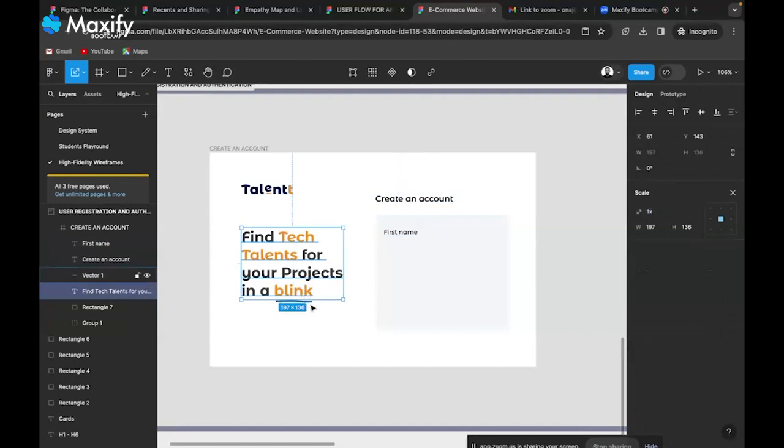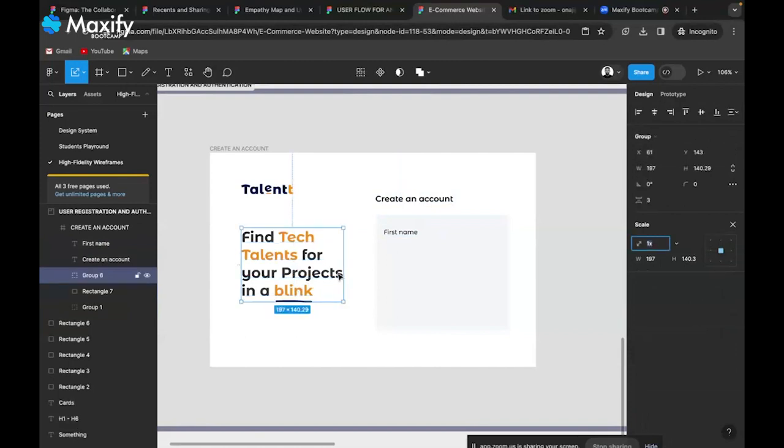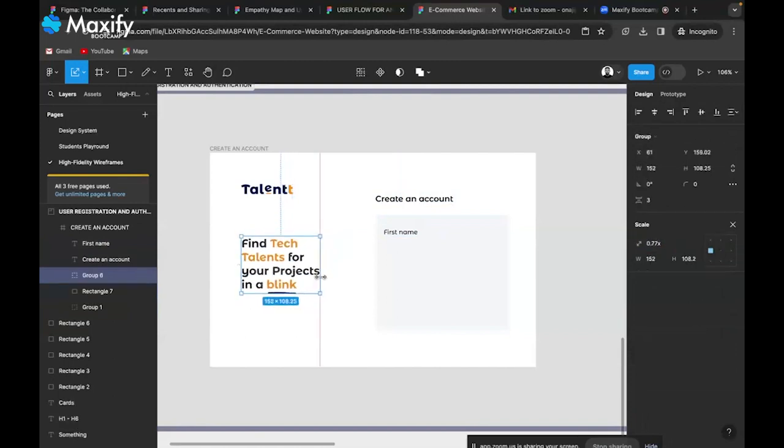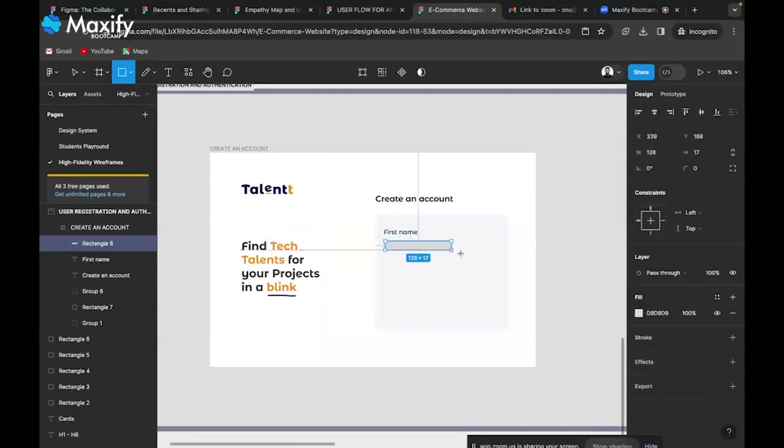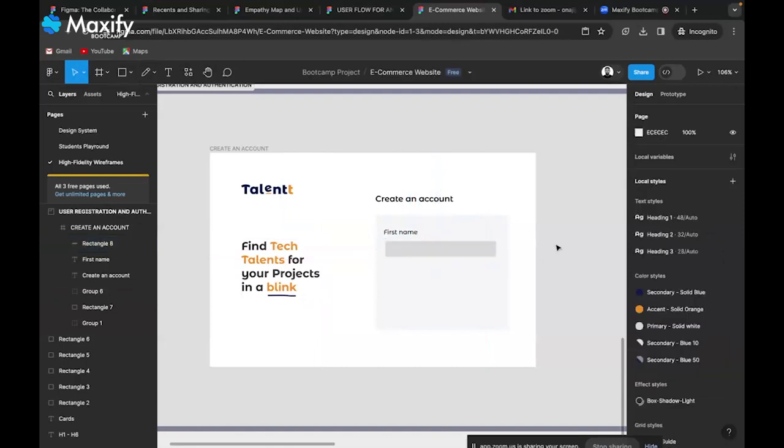So this comes down a bit. All right. So let's do the necessary. First name is an input field, so you might want to have, for now we are using rectangles, but I'm going to show you guys auto layout. You just click on rectangle and then you come here and draw. We're supposed to have a style guide for input fields.